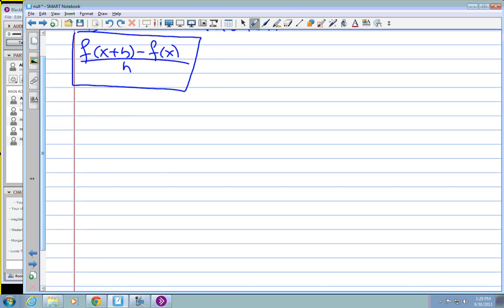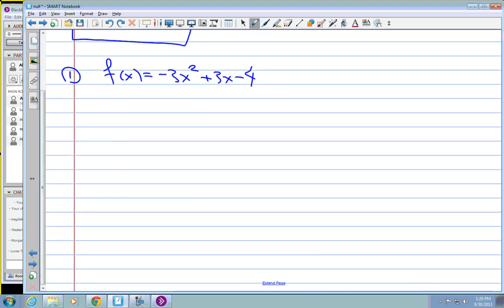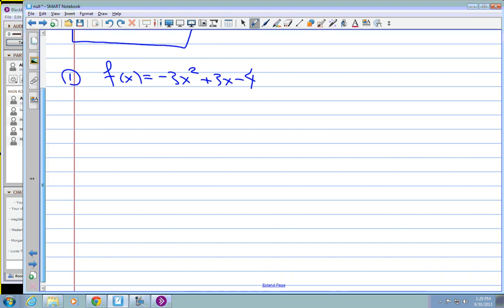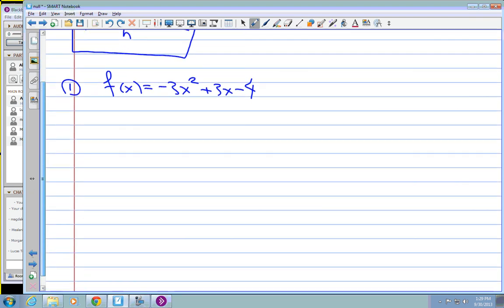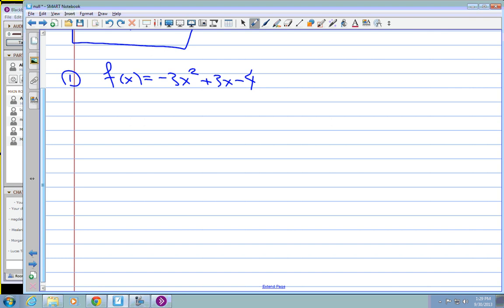So if I give you a function, something like that, a nice example, a quadratic, and I ask you to find the difference quotient of that function, really, the biggest thing is the setup. We haven't seen any more problems that involve the difference quotient, so we just need to know how to set it up and simplify it, and when I say difference quotient, you need to be aware of what I'm talking about.